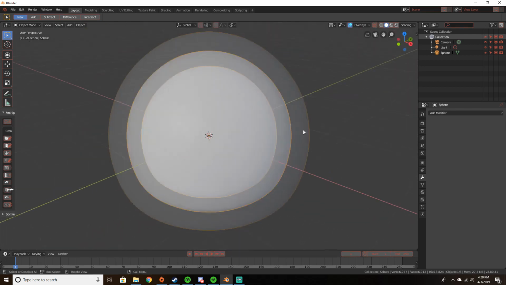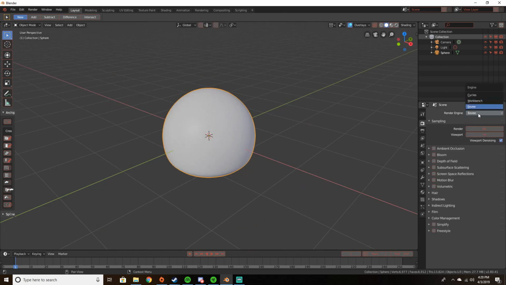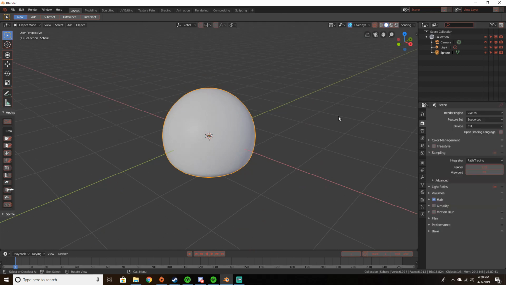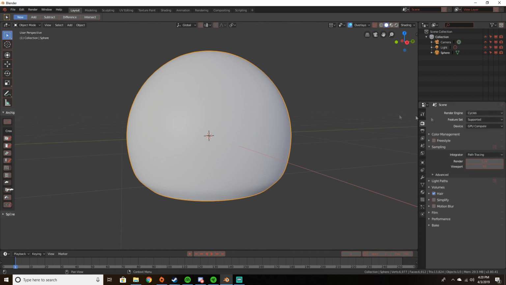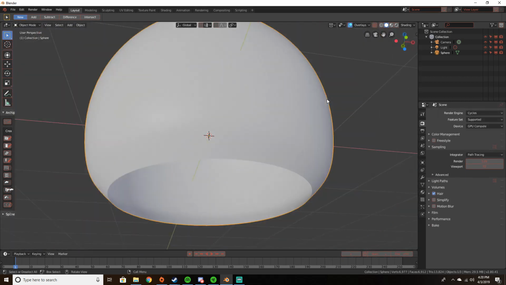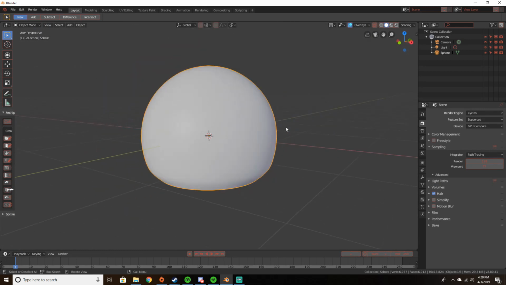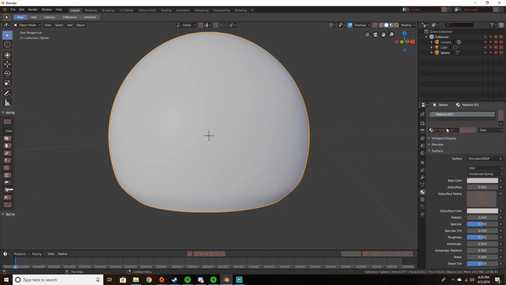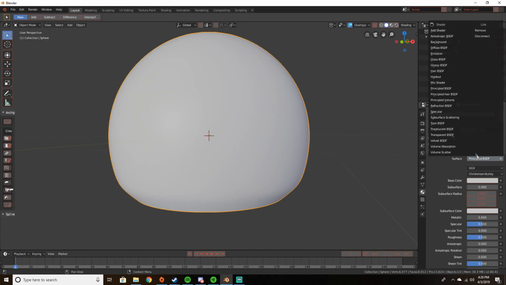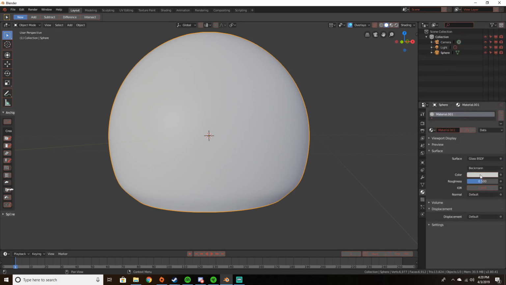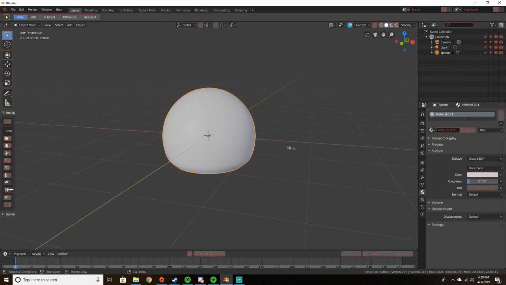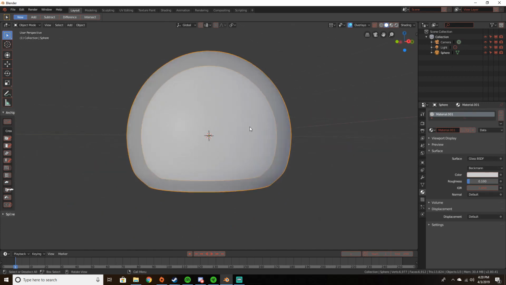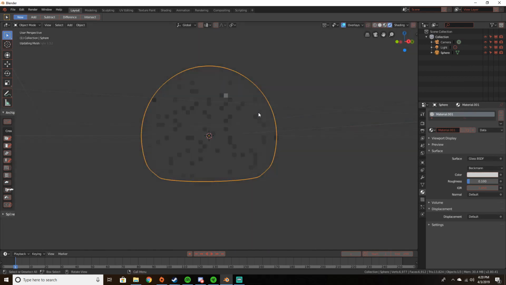Alright, so now for the material for it. This is a good time to switch out of Eevee to Cycles, because this is a Cycles render, and Eevee doesn't work that well with glass and the way we want this to look. So I'm just going to use Cycles. Alright, so here's what we want to do. Go in your materials tab right here, click on new material, and change the surface from Principled to a Glass BSDF, and turn the roughness to about 0.1. If you don't do that, it'll have a frosted glass kind of effect on it, which you don't really want.